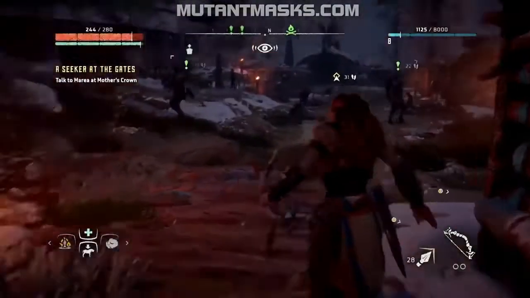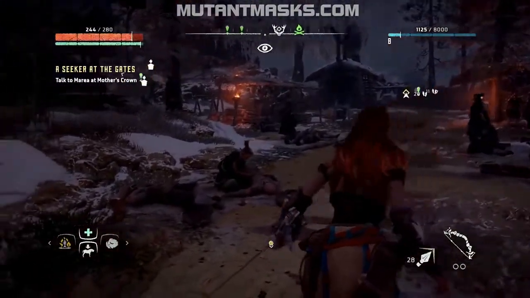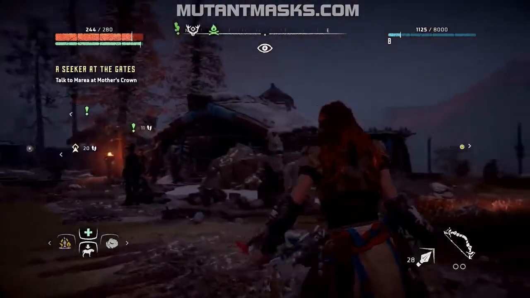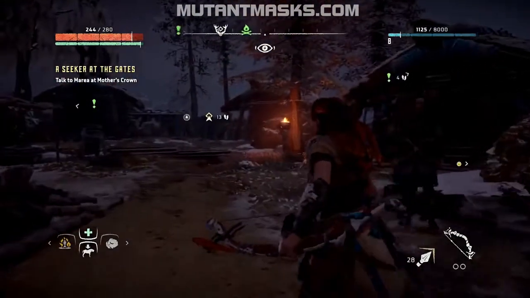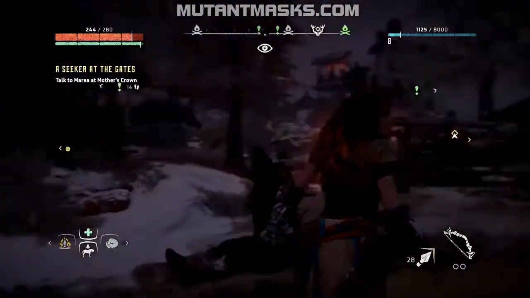We've jumped ahead a bit. So this is Mother's Crown. This is where we were told to meet up with Maria. As you can see on the screen, there are a number of quests that we can pick up here, and some of them complement the quests that we're on. Some of them are completely standalone, independent stories.